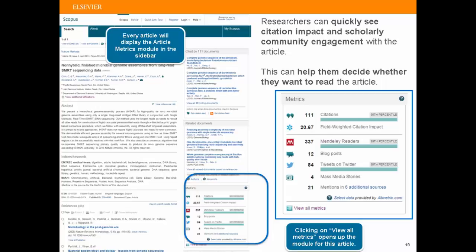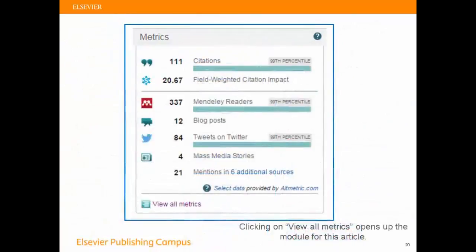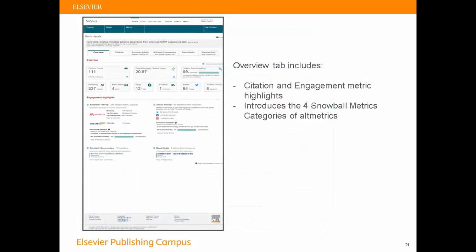And that's also something that will be released for the first time in June for journal metrics, and as of July, all the individual articles, if they have article metrics, will show this. And what you see here is a first indication with a little box showing the most important metrics for this article. This example shows you, for example, the citations, but next to it also the social media and, for example, Mendeley readers. If you drill down via a click, you will see more details.